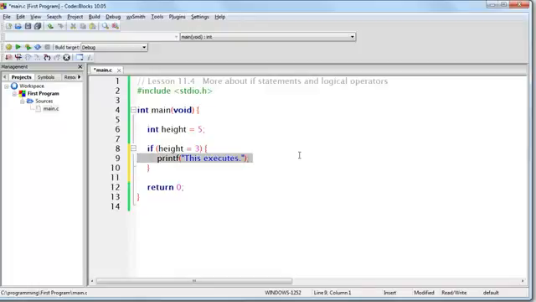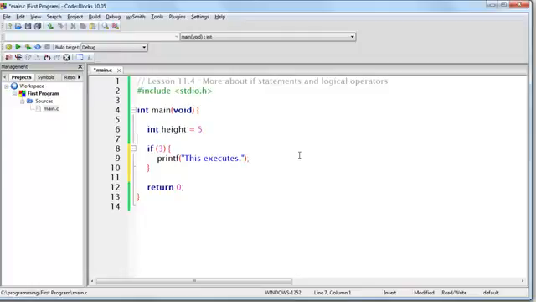Why does it execute? The reason this printf executes is because height equals 3 will do two things. First of all, it will assign height the value of 3, and second of all, it will itself evaluate as the value being assigned. So it will be seen like this. This is the same thing.